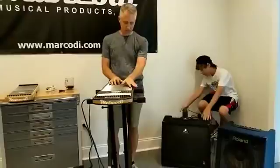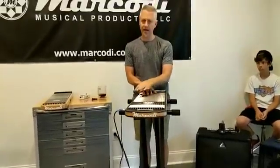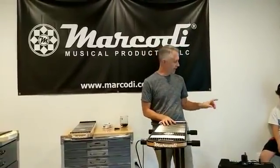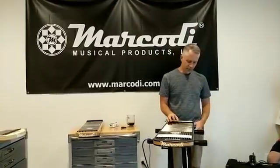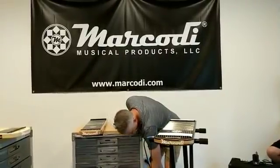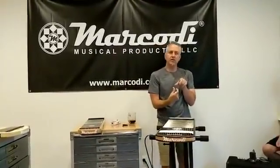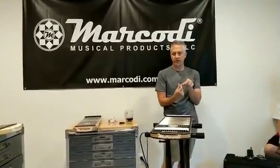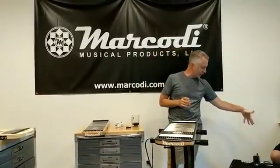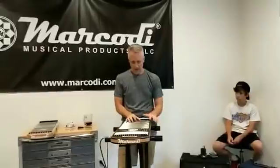Let's go to the Behringer and let's hear the shape button on that. Now that's a lot more pleasant, actually. I actually think the shape button is more useful on the Behringer for Harpejji than the shape button is on the Roland. It almost sounds like, sometimes we use the TC Electronics Body Res. I'm trying to find that here in our drawer of pedals. Can't find it, but TC Electronics makes the Body Res pedal designed for acoustic guitars that have piezo pickups, and that gives it kind of a nice, brilliant acoustic sound. And I would compare the shape button on the Behringer to almost like with and without the TC Electronics Body Res. It's just a little bit of brilliance, a little bit of emphasis.